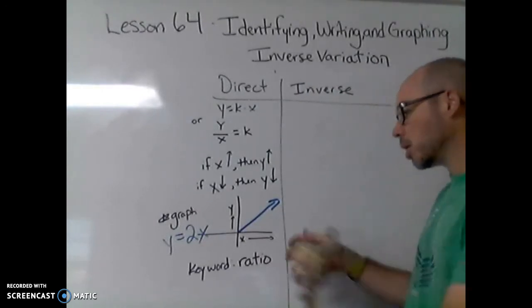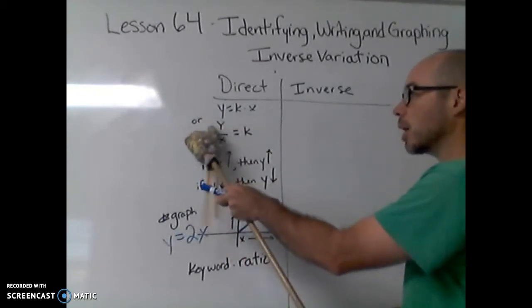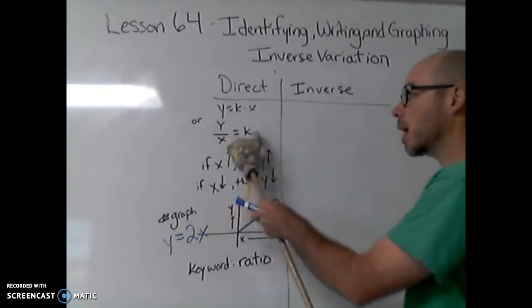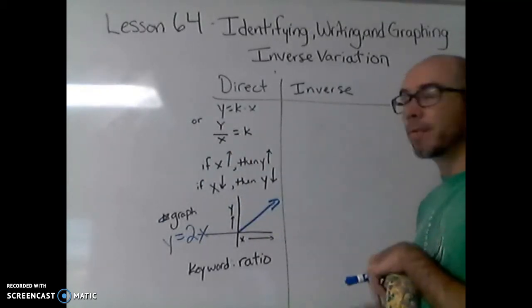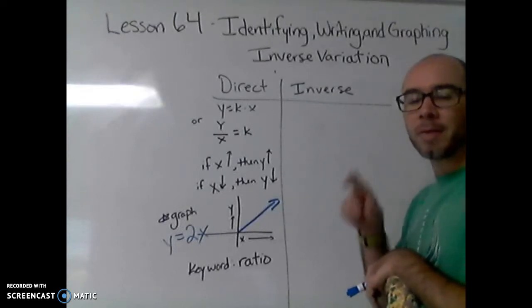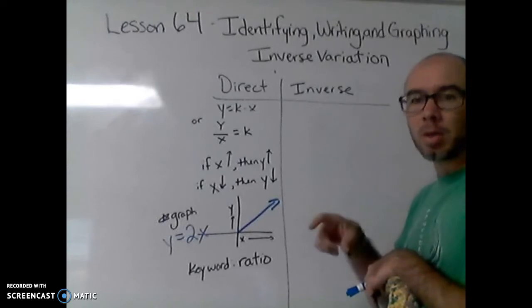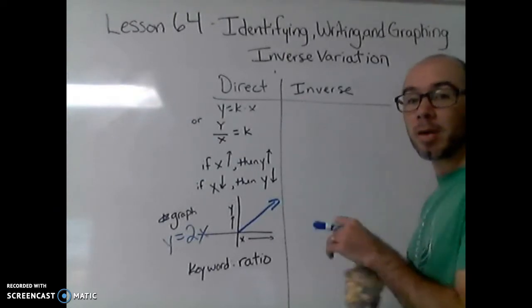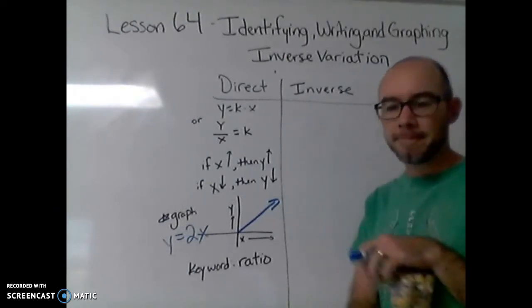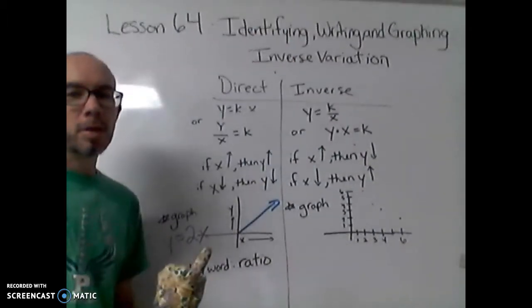And the key word here is ratio, because in this format here, it's the relationship in a ratio of y to x. That is the thing that stays constant. So you can see that if the ratio is 5 to 2, and the 5 increases to 10, the 2 has to double as well to 4. 10 to 4 is the same thing as 5 to 2. That stays constant. The value of that ratio stays constant.